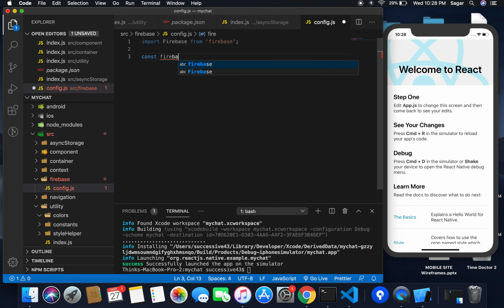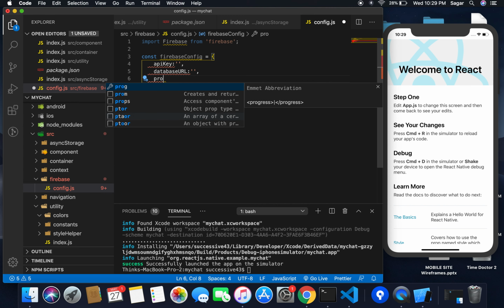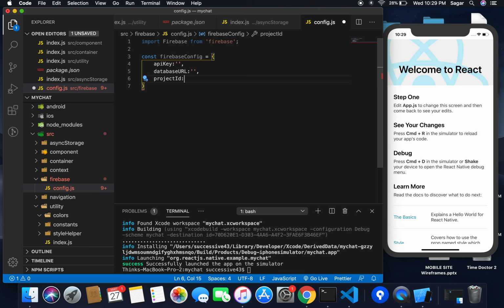So Firebase config, and here I have to pass my API key, which we will get when we create the database and project on Firebase. Next, I need my database URL. So database URL, this is going to be a string as well. Next, I have to use my project ID that I'll get when I register my project on Firebase. And I also need my app ID. That's all.